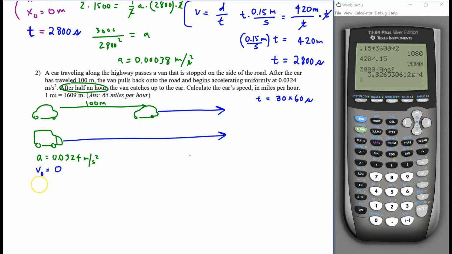Well, hang on, we know the time for the van. 30 times 60, the zeros go there. 3 times 6, that's 18. We know the acceleration, the speed, the start position is 0. So already we can find how far forward the van has gone. Let's do that calculation. We use x, it's the big 4, because we're dealing with acceleration. That's how we know it's the big 4.